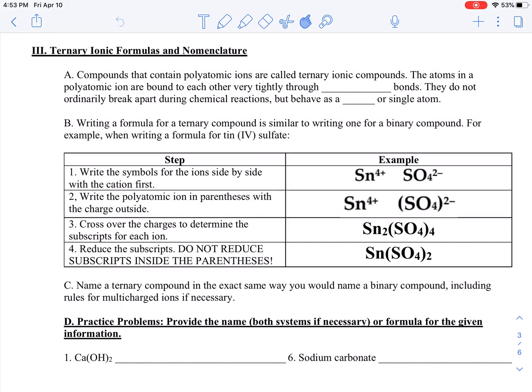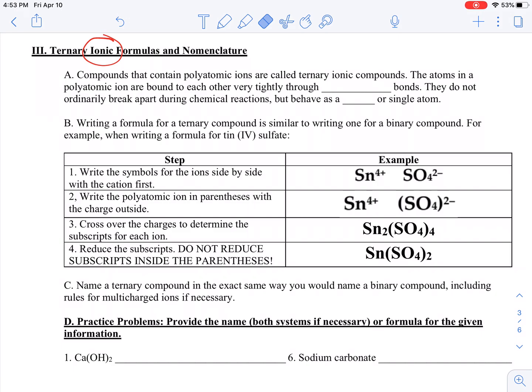So let's talk about these polyatomic ions first. The polyatomic ion piece of this is bound together through covalent bonds, and I know we're talking about ionic naming right now, but the polyatomic ion itself has this covalent bond that holds it together, and that means we can treat this as a single group of atoms. It's a single entity, and so we give it a single name. So for instance, SO4 2- is always just sulfate. And so when we're thinking about our anion, we said the anion is always something where we know its name. It's never going to have more than one name, and it's also always going to have a given charge. And that's true of polyatomic ions as well.